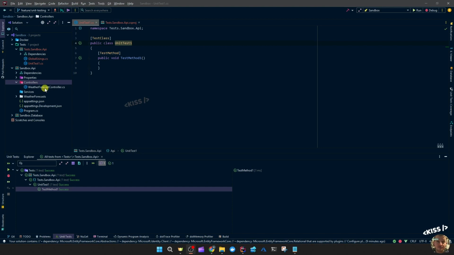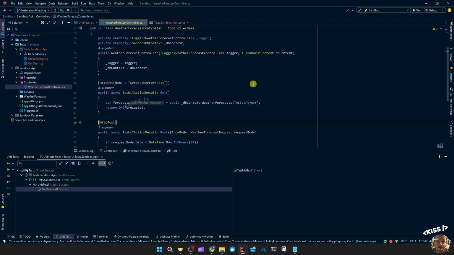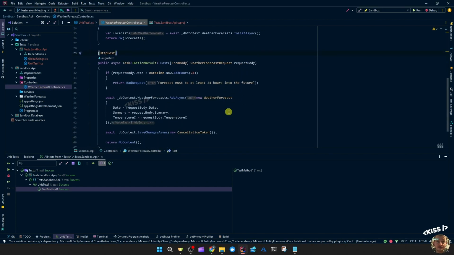Let's head back to our weather forecast controller and make a few remarks. The controller is the place where the request comes in, goes through middleware when applicable, goes through authentication and authorization checks, and might go to validation checks.